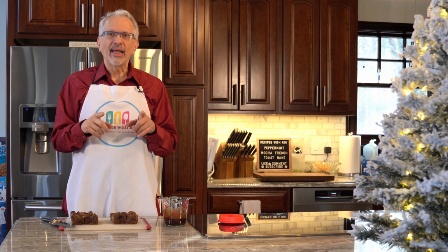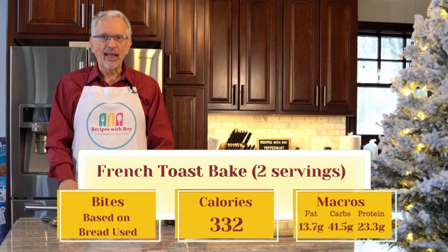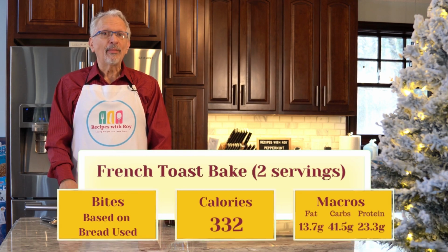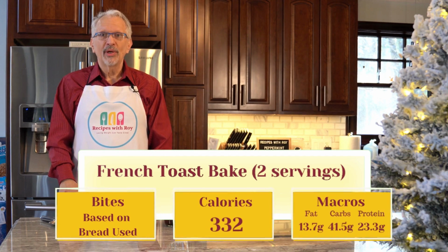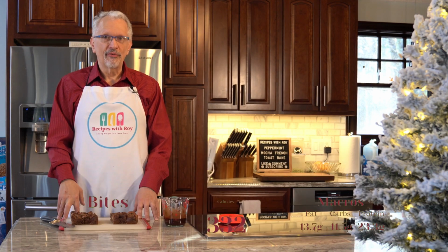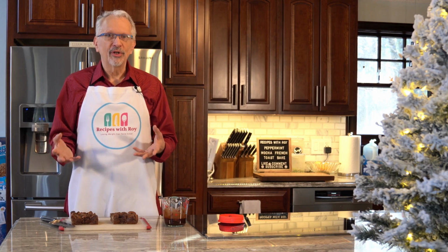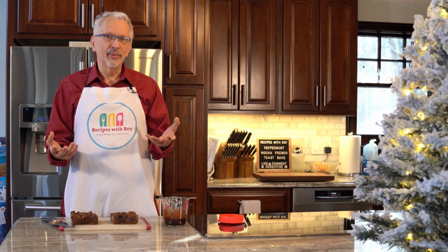Now, if you're following calories, 1/2 of this is going to be 332 calories for just the French toast bake. The fat is going to be 13.7 grams. The carbs are going to be 41.5 grams. And the protein is going to be 23.3 grams. And again, that's going to change based on whatever bread you use. So make sure you are inputting it into whatever recipe builder you are using.